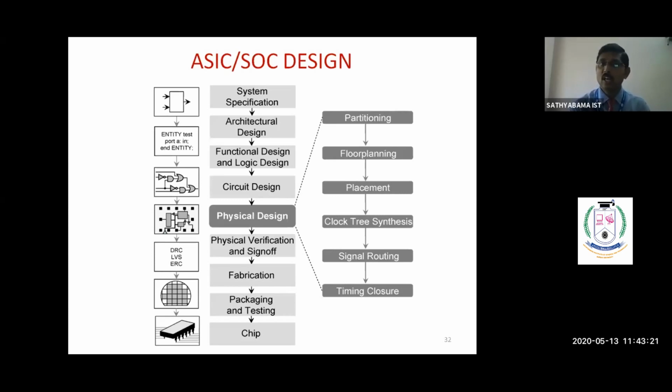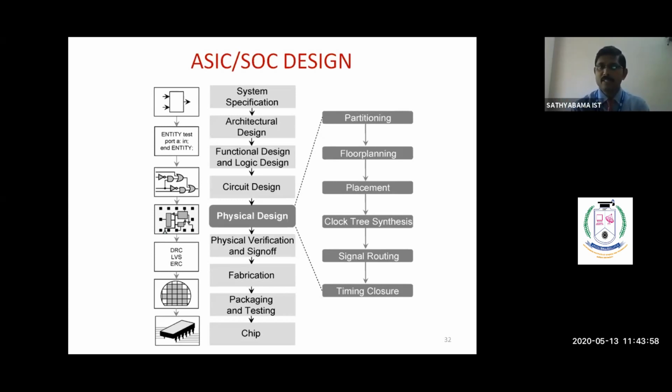Then functional design and logical design. My architecture is going to be made into a logical design or functional design, which means it is made at the programming or RTL code level. By using HDL languages we are making the RTL code. Then circuit design. Circuit design means we are going to convert the RTL code in terms of logic cells or logic slices. Then we are going to move to CMOS design, that is transistor level design, that is called physical design. In physical design, we start with transistor level design, that is the schematic and layout, and then the other processes.